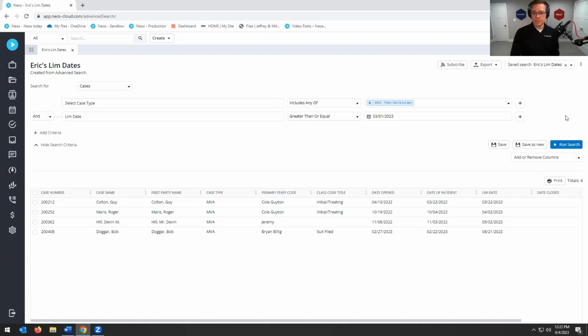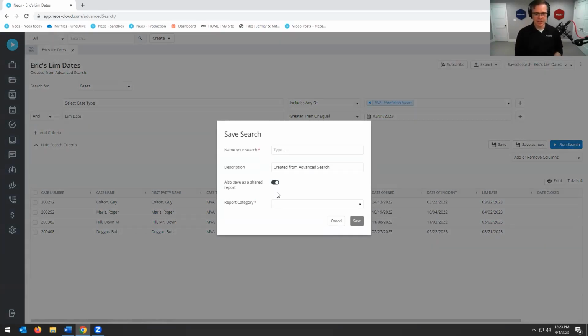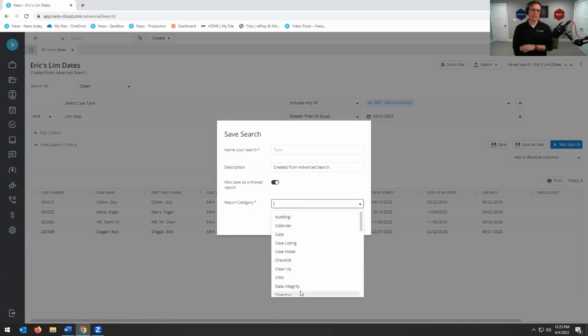And so you saved it as another advanced search, but we also have the ability to save it as a report. So it goes back into that report section. Let's call out that little toggle there. We call this advanced search, but to me, what this really is, the function of it, is a very easy to use report writer.